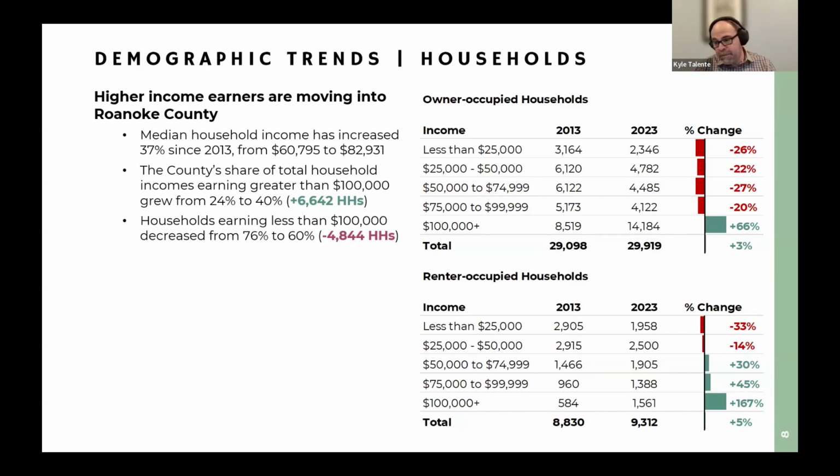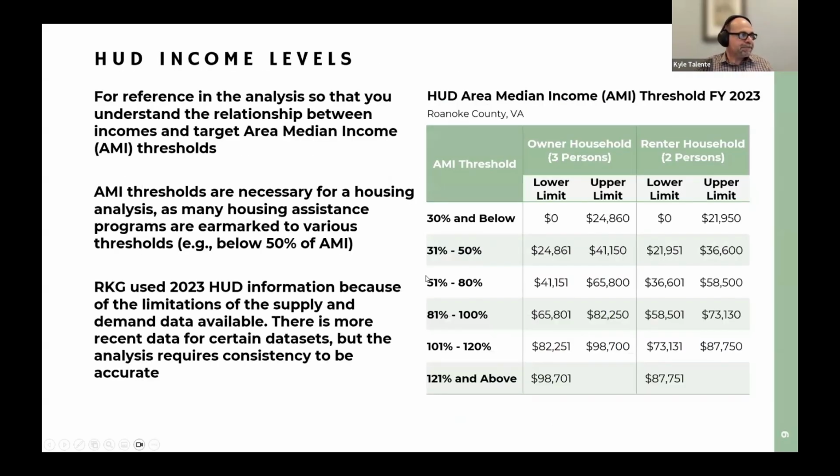The pandemic has come and gone. You're seeing a high concentration. And this is impactful if the county is trying to meet housing needs, and we'll talk about this a little more in a moment, that not every household in the county earns at or above $100,000. And so for folks who are here now that want to continue to stay here, or for folks that maybe work in the county that don't earn above $100,000, this trend is showing how that's going to make it harder and harder for them as time moves on, unless we do something about the balance between supply and demand.